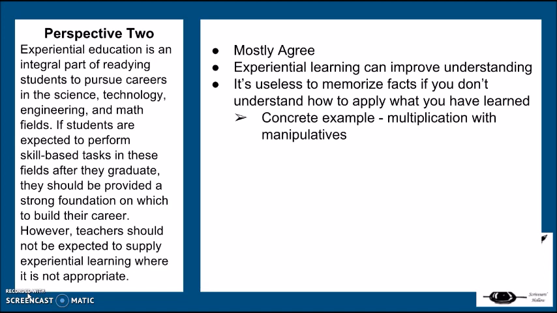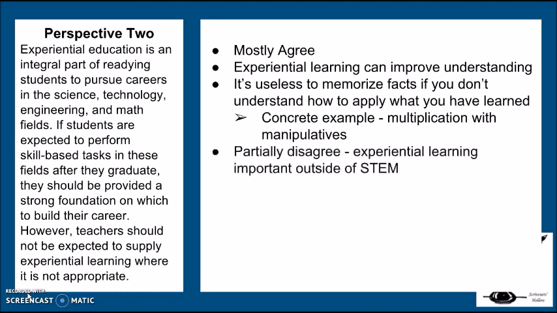It doesn't do a student any good if they've learned that 12 times 12 is 144, but they don't understand what multiplication actually means. That fact is meaningless. Okay. I partially disagree in that experiential learning is important outside of the STEM areas. You need it in your other fields as well.